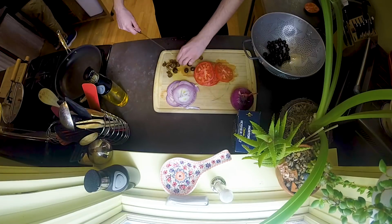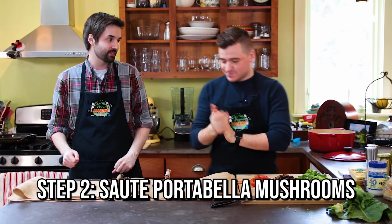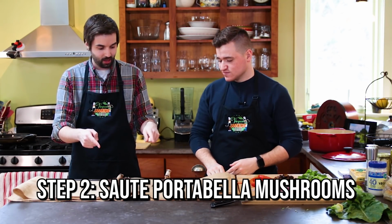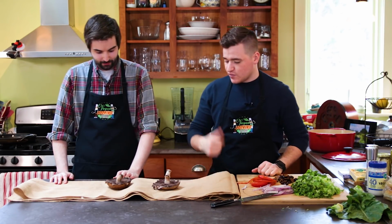And while you're finishing that up, Bobby, I'm gonna start slicing some of these olives. Sounds good, Brent. All right, Bobby, it's time for step 2. We're gonna saute up our portobellos in olive oil. Portabella. Okay, so how do we go about doing this?